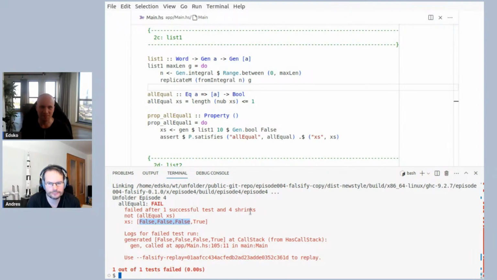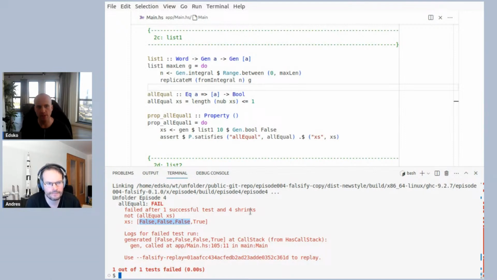By the way, quick question. QuickCheck additionally has this property that it starts generating small elements and then generates larger ones, but I guess that's not the case here, right? That is not the case in falsify. QuickCheck does this by having an implicit size argument that is propagated around.